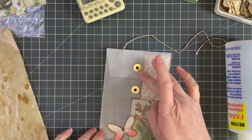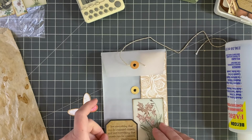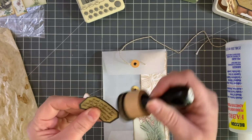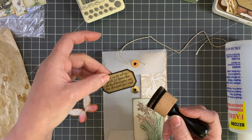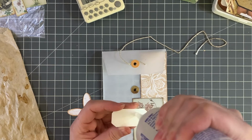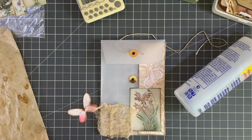Do I want to keep everything over here to the right? Do I want to add a quote here, maybe? What else do we have? Okay, that's pretty. So this one says, be who you are and say what you feel because those who mind don't matter and those who matter don't mind. I like that. Let's just go crazy here, right? Why not?